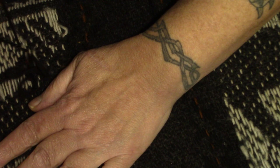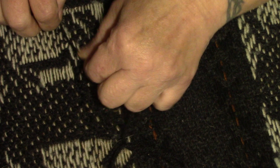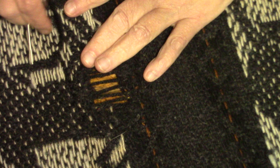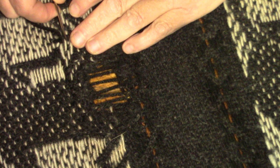Okay, this little tail was left here so that I would remember where I started. And I'm actually going to take the tail where I started and the yarn I'm working with right now, and tie that into a knot. Okay, so I'm just going to snip that tail off and then continue to weave back up from here, the next part over.